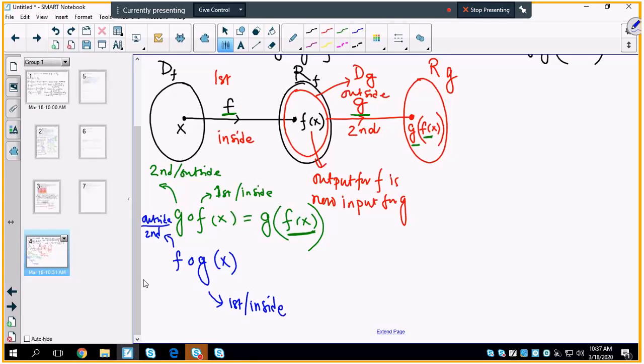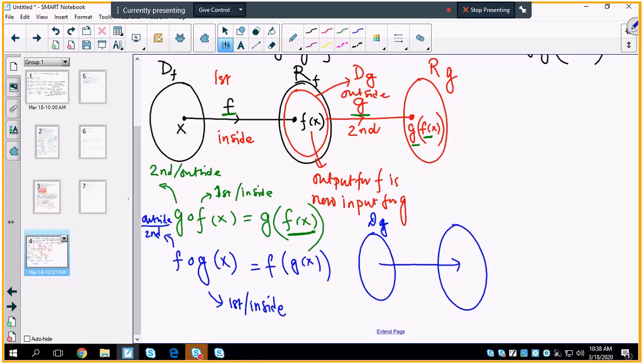Again, I want to precisely remind you, this is only going to be possible if the domain and range of f and g permit you to do so. And I will define this situation by writing f outside and g inside. What do I want to understand about the domain and range of this function? Since g is the function you are executing first this time, you will start with the domain of g, and you would like to see what is the range of the function g. So say this is the range of the function g.